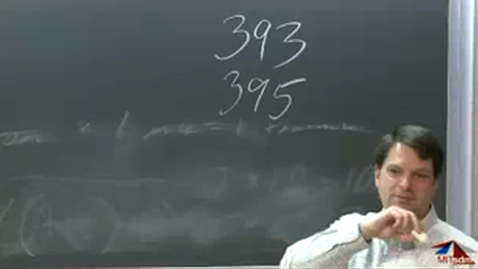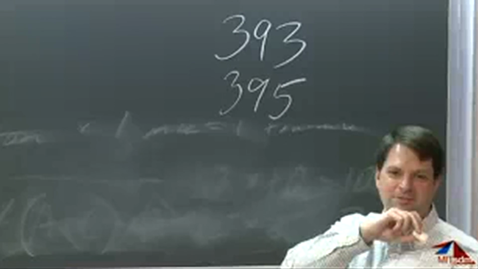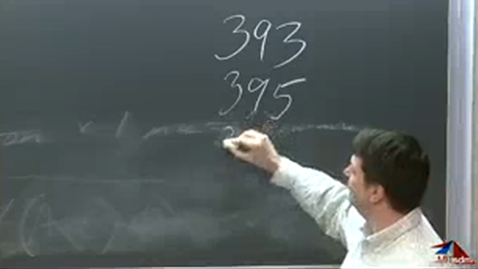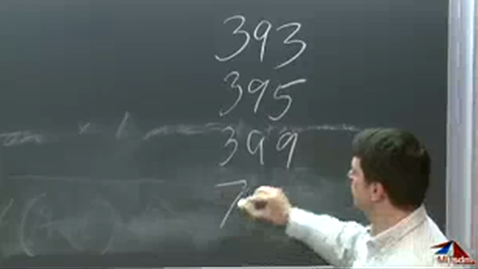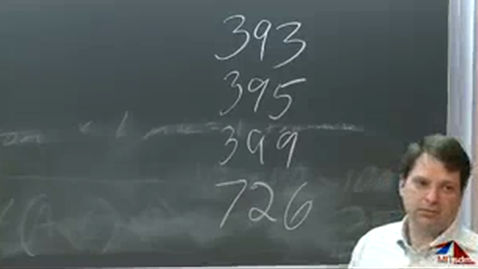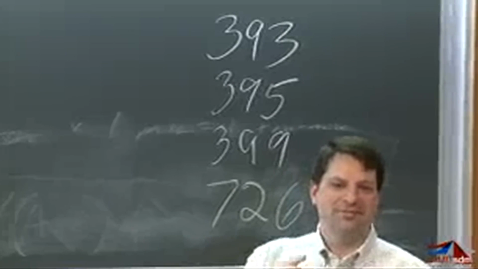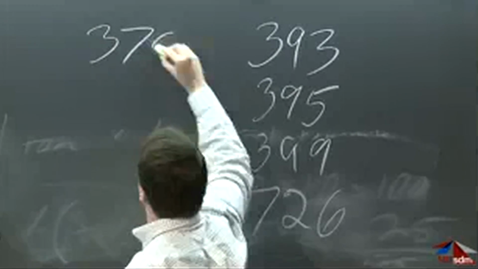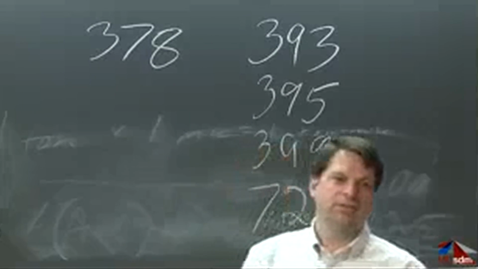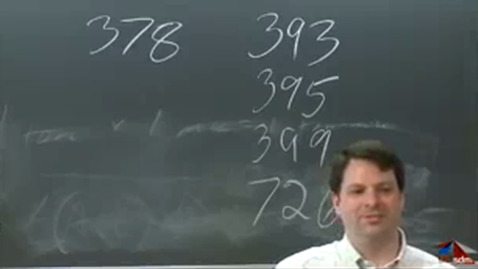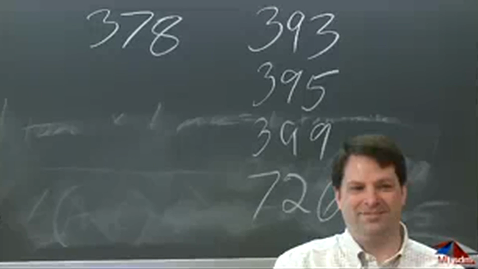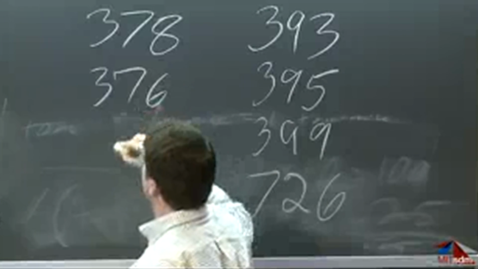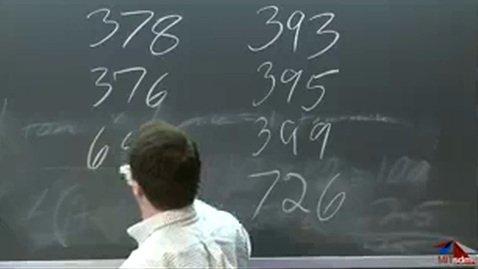Others? We had two different ones. We had like a 399 and a... I had 726. Actually, that's close to what we had. 378. 378? We also have two approaches, one indulgent and one not. So on the indulgent side, it's 376, and on the non-indulgent, it's 650. 680 was the other? 650. 650.